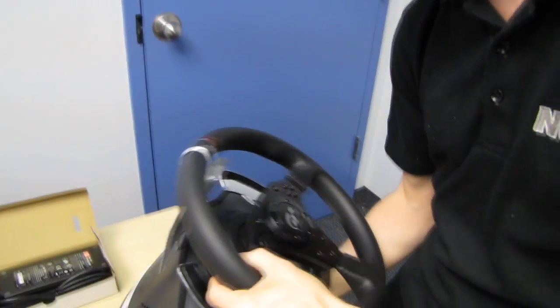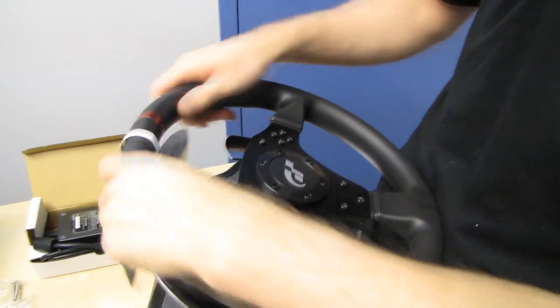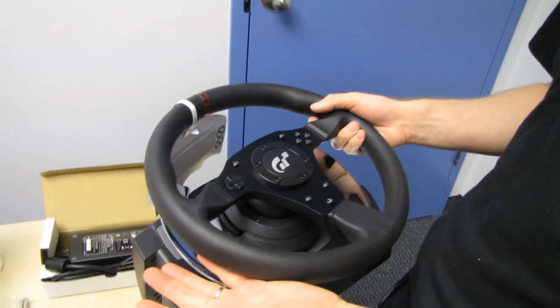Right, let's talk about the wheel a little bit more. So it's got a very grippy feeling outside, but there's a little bit of slide as well. Basically, it feels like a steering wheel, which is the complaint that I have about some of the steering wheels that I've encountered in the past that just don't really feel like a steering wheel. It's big like a steering wheel as opposed to, again, being small and not really feeling like a real steering wheel.